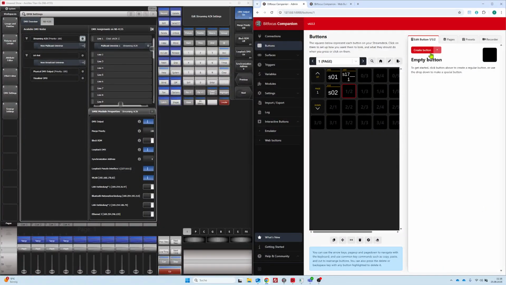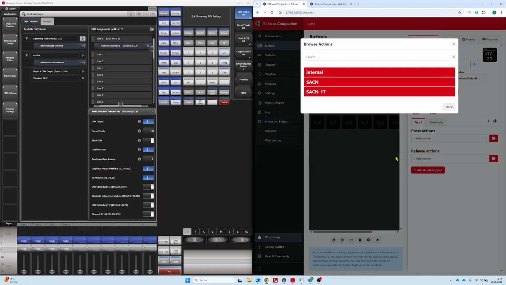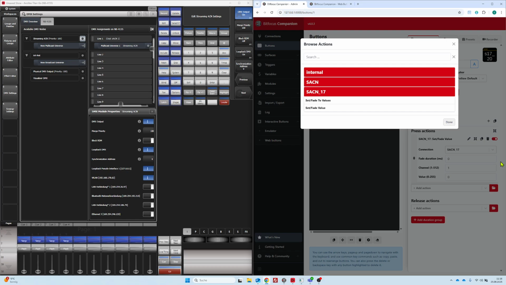And we add another one here, create a button S17 underscore 2 or 20. Let's use another channel. Okay, go to press action S17. Let's use channel 20.